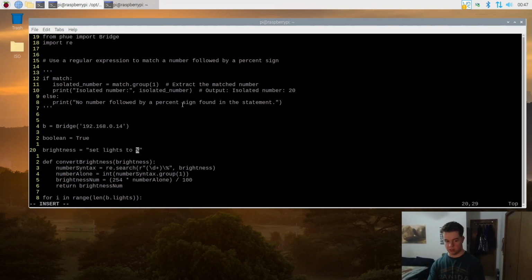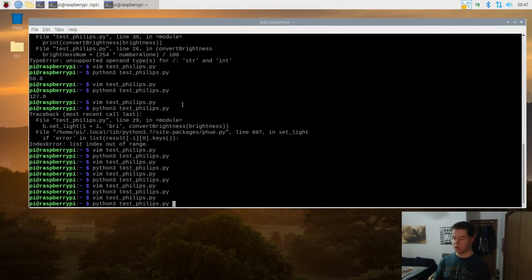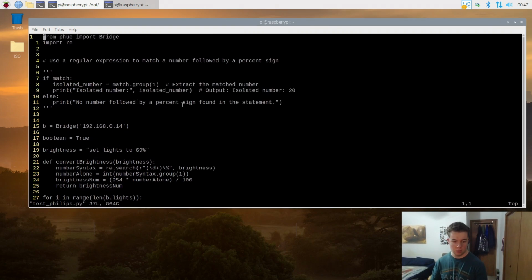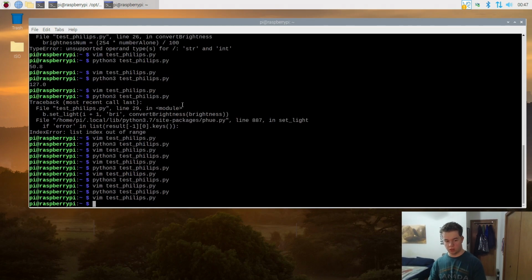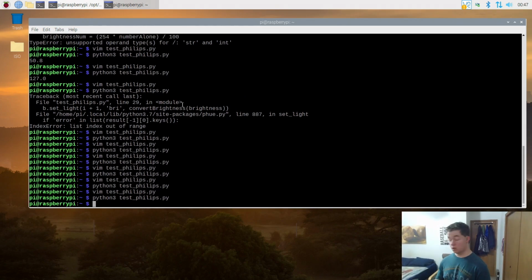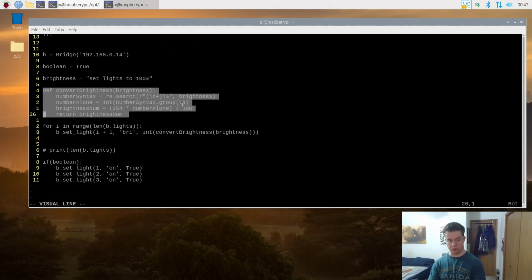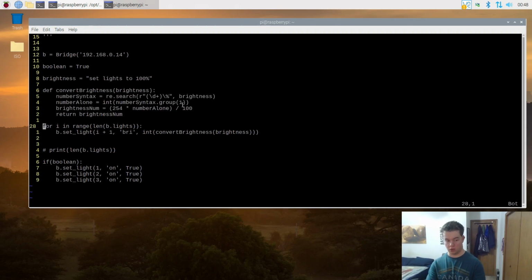So if I set it to like 69, it'll get a little bit brighter. Not much, but it totally sets the tone, as you can see. So obviously if I were to do 100, it should do 100. So we can take our utterance and, using that convert brightness function, actually be able to properly convert it. How cool is that? So it looks like our for loop was in fact structured correctly, so we're not going to have to correct that, which is kind of nice.